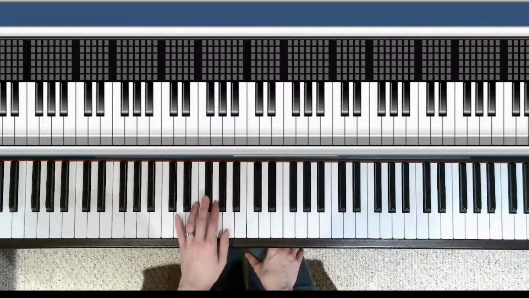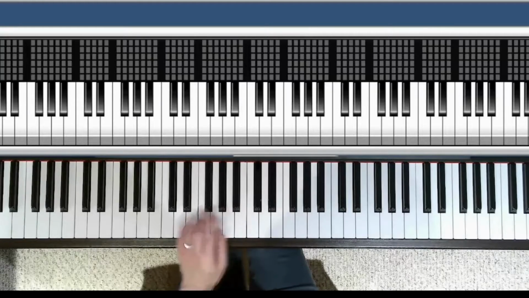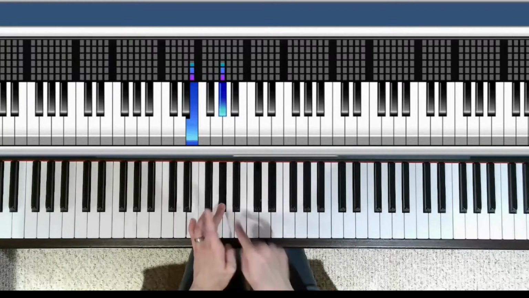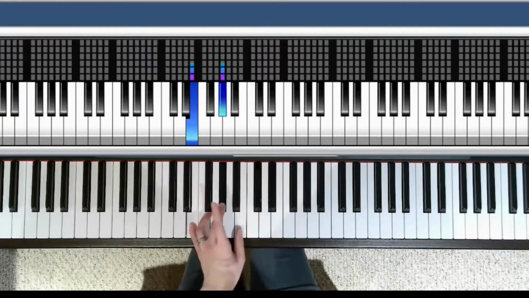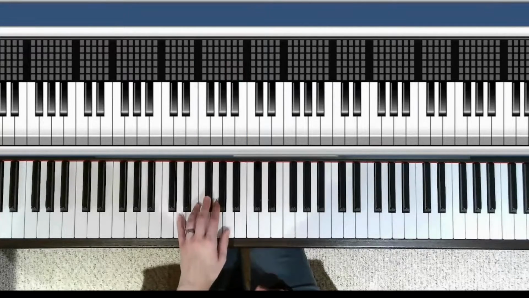There are some chords that have a similar hand shape. E is one of them. So again, when we do this, 1, 2, 3, 4, 1, 2, 3. So play D major, then E major.